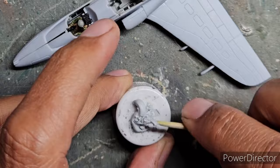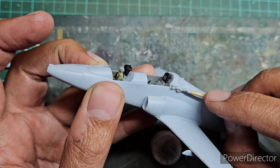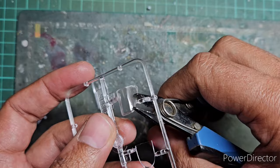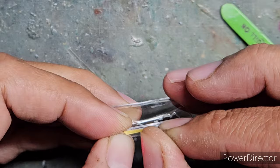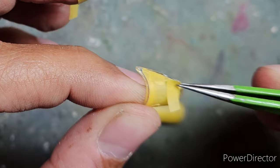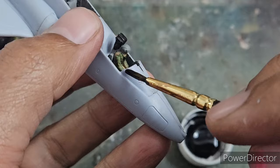The next step was filling the seam line gaps, which are pretty common on Airfix Hawks. I started with the nose seam line, then the avionics bay seam line, the wing root-to-fuselage attachment, and the entire seam line stretching from the wing root to the nose. I then masked the canopy — cutting it from the sprue along with the windshield splitter — and used Tamiya masking tape aligned along the canopy frame, filling the rest of the canopy area with more pieces of tape.